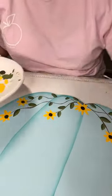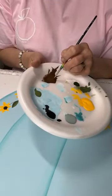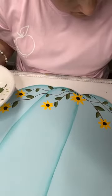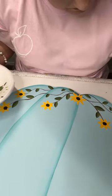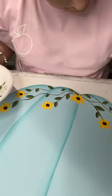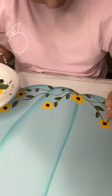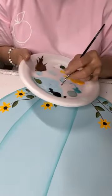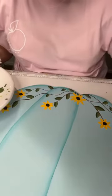The base coat color is Spa Blue. Deco Art Spa Blue. Okay, I'm going to put a little bit of brown on this little scruffy brush and just put a little bit of brown at the bottom of the centers. You may not be able to see that, but it's showing up really well here.